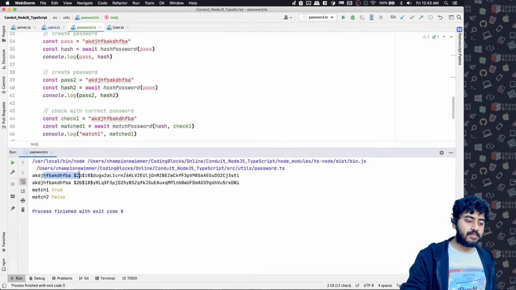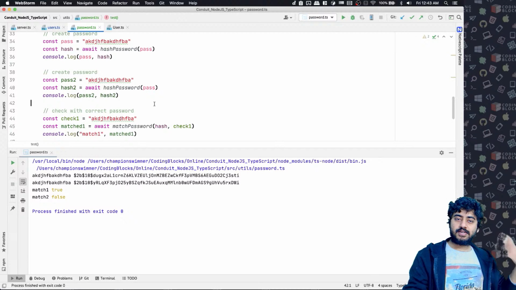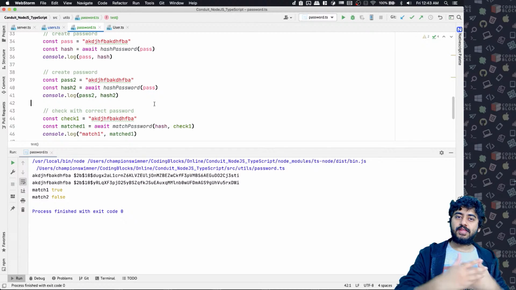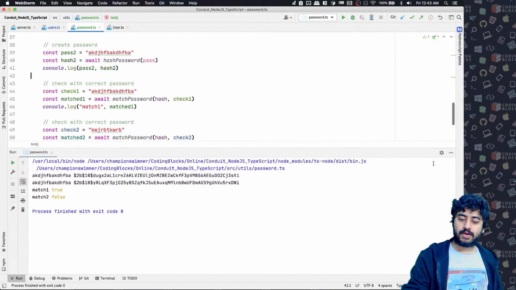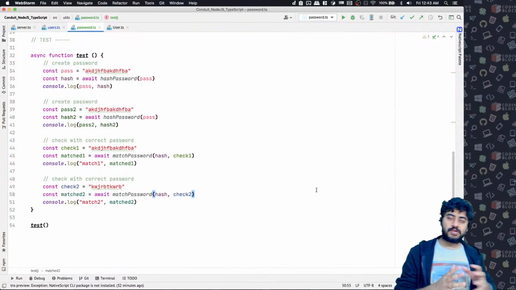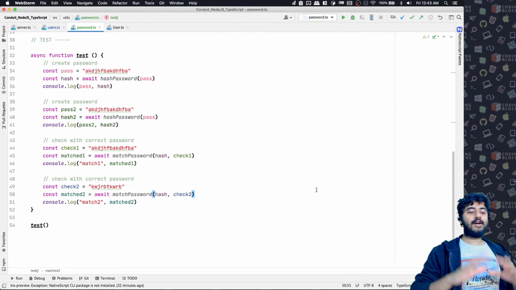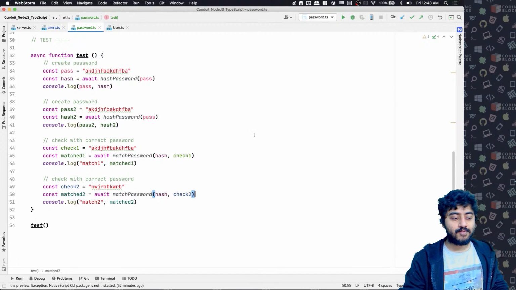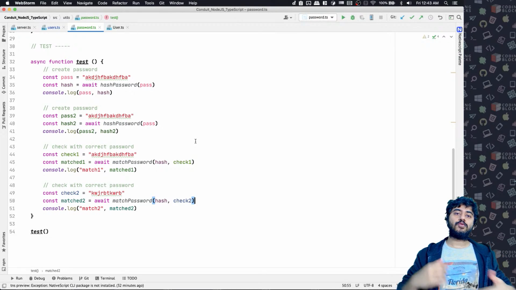Now you see, the first time the hash created is different, the second time the hash created is different. Why? That's where the salts are important. It creates the hash, then it adds the salt to it, and then it hashes it again, so that even with the same string you don't get the same hash twice, but the matching will still work correctly. I am not going into too much detail. I could take almost a 1 hour class on crypto, and we would still have a lot of things to talk about. But anyway, this is the process that we use for saving passwords.